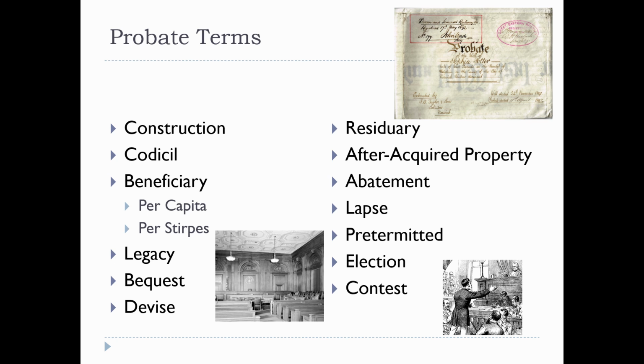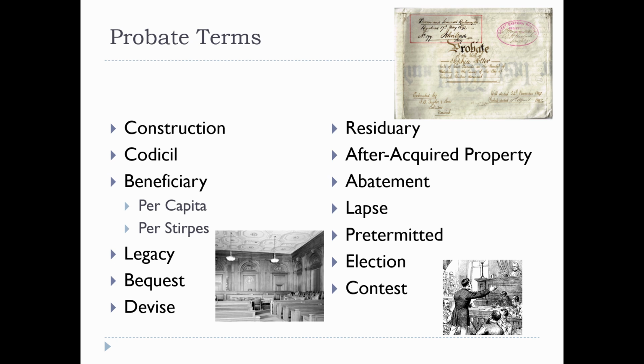A beneficiary is the will equivalent of an heir. They sometimes will still be called heirs, depending on your state and jurisdiction. There's different ways that the property can be distributed as a beneficiary. So if they just generally say, hey, everything I have gets divided among my two children, we'll say that. Well, if one of your kids dies and has two children of their own, there's two ways it can be divided. It could be divided where everybody gets an even split. So instead of your surviving child getting 50%, everybody gets 1/3, both your kid and your two grandkids.